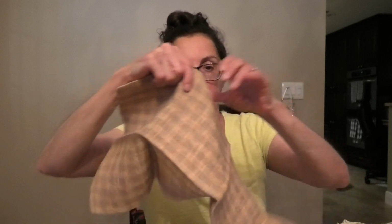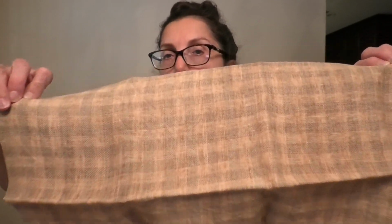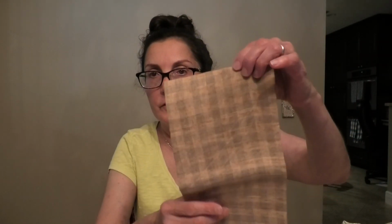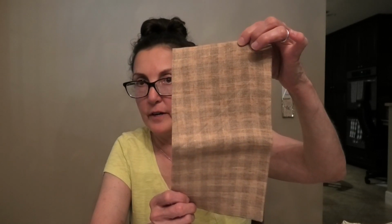So I got that. This is an unusual, this is Vichy linen, but it's not the same Vichy linen that I had before. It's a different color Vichy linen. It's got an orange tint to it. So that's why I purchased this piece. She must have made some, it's either a different dye lot or just a different fabric. But it's her Vichy linen, and it's completely different than it was before. Uh-oh, here. If I lose the tag, I won't know what it is later, and then it'll become mystery linen. So if I ever put something up for sale on my site that says mystery, it's because I lost the tag. 99% of the time.